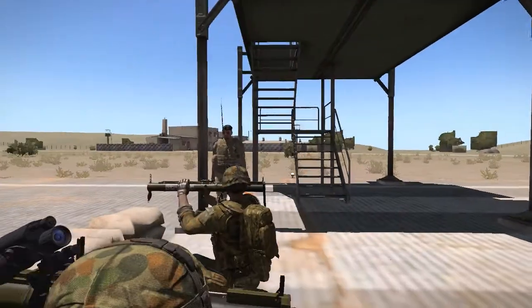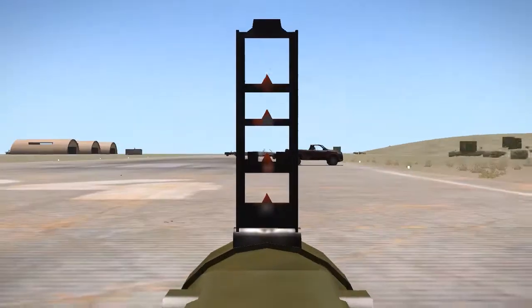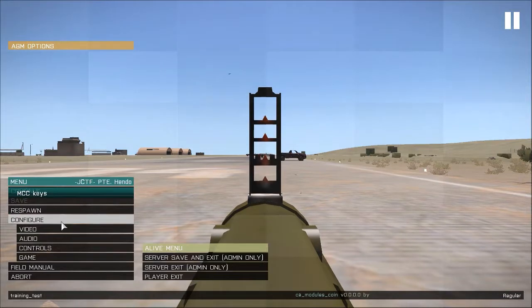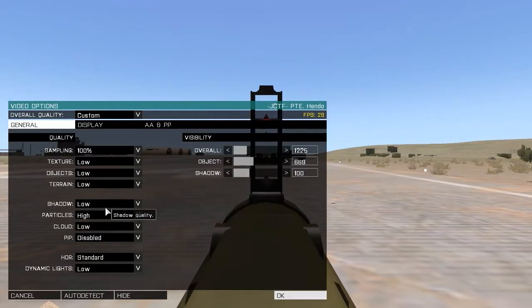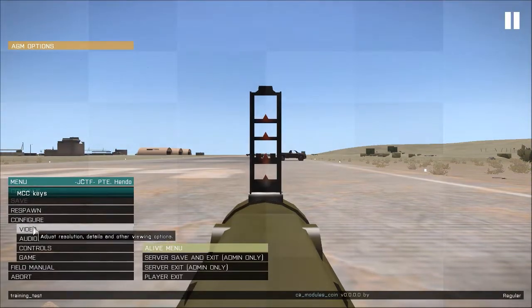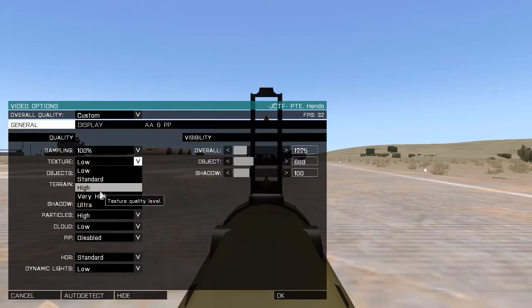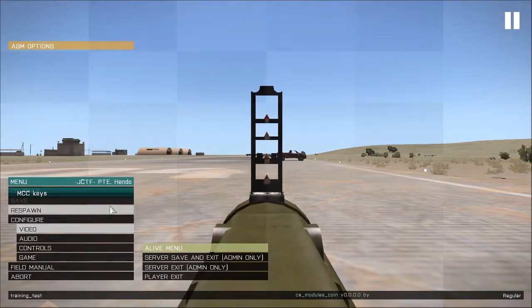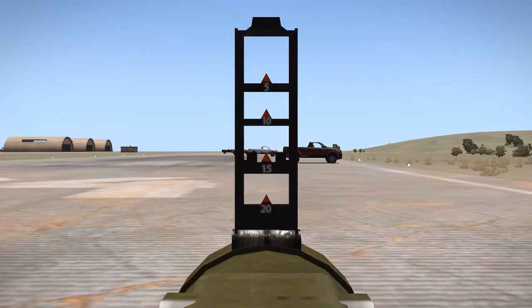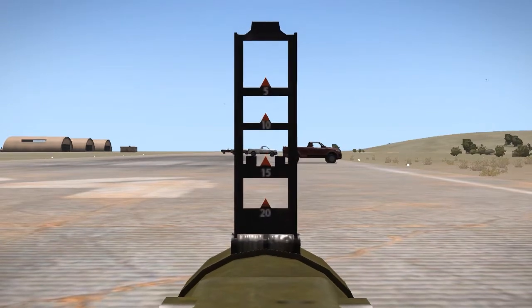So the trick with aiming with these is you take the 15 mark and the red triangle just above the 15 mark. You all see that? Red triangle? Yep. The base of the red triangle. If you put the base of the red triangle on the middle of your target at 50 meters, you will hit bang on. If you put the middle of your triangle about two-thirds of the way up your target at 100 meters, you will hit pretty much bang on.